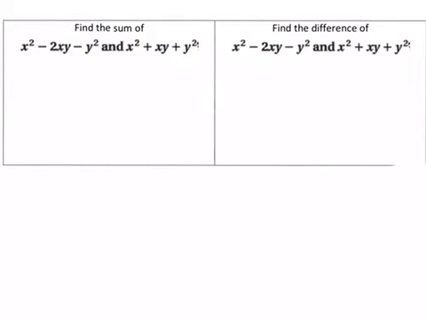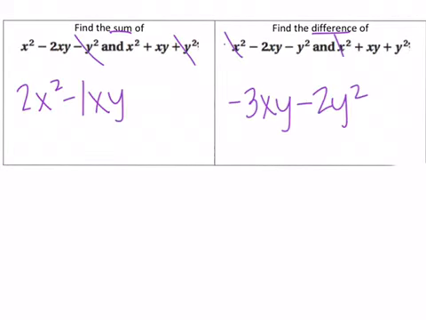Here are just more examples, and we have a couple trinomials that we're going to combine like terms of. So this just helps with your vocabulary. They're asking for the sum and the difference. So make sure you guys get the answers correct and check back to see if your answers are correct. All right, these are the answers you should have gotten. They were the same trinomials in both of the examples, but you had to find the sum and then you had to find the difference. So make sure your answers are correct, and there you go.